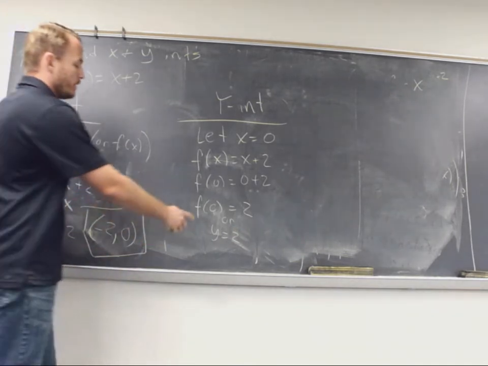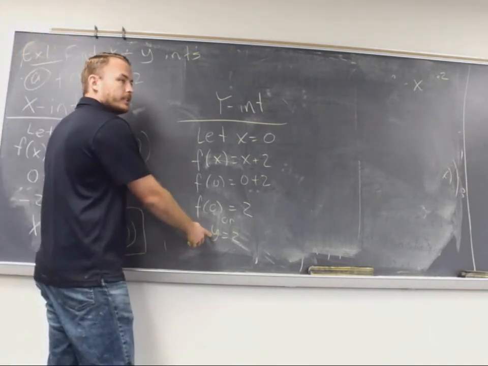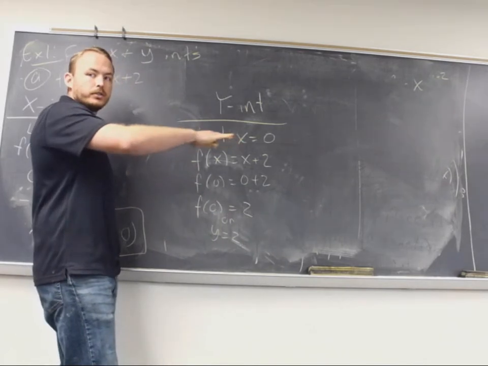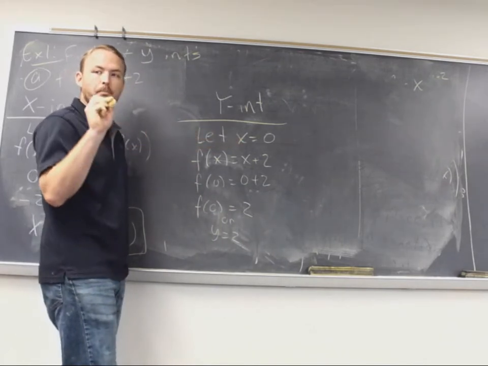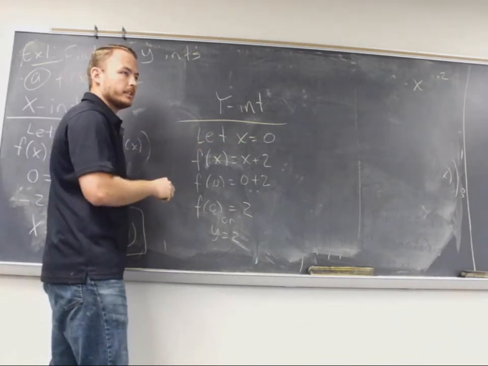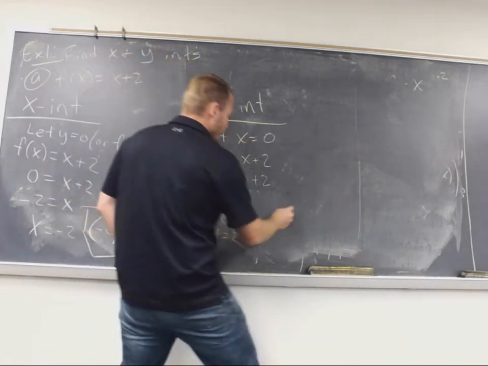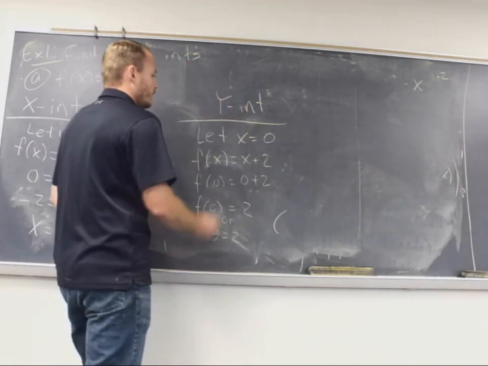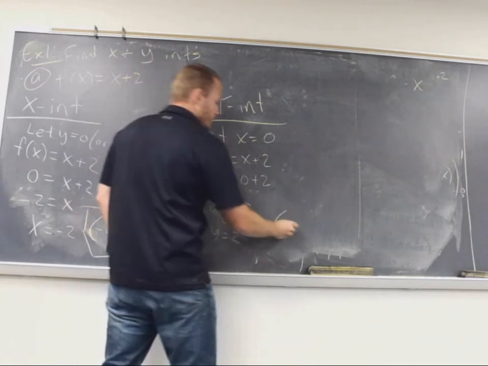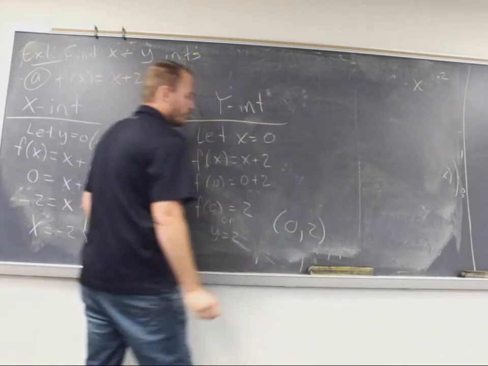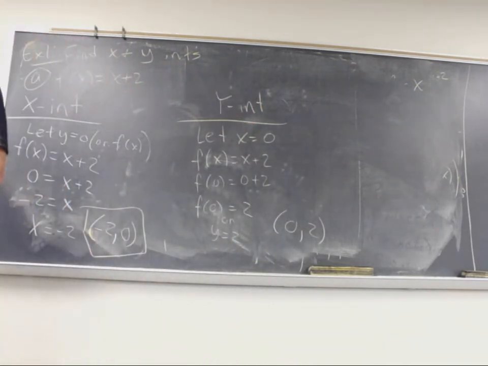All right? Remember, this is not your answer. This is a line of y equals 2. I'm looking for an intercept. I'm looking for the point at which it crosses the y-axis. So the point, what is my x value? I told it to be 0, and I found the output to be 2 there. So that would be your y-intercept.